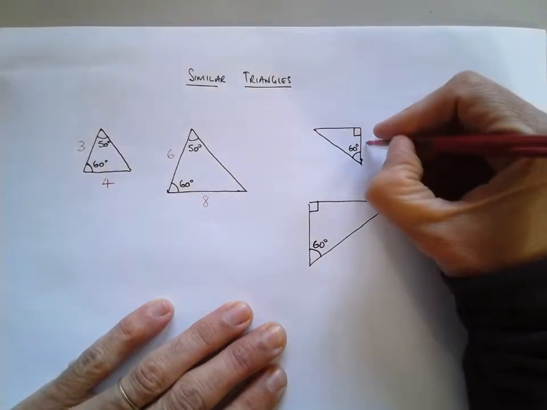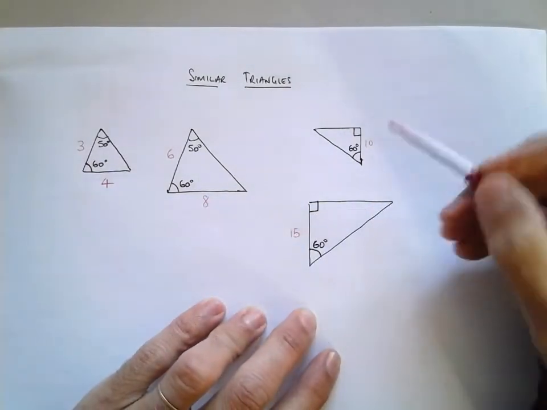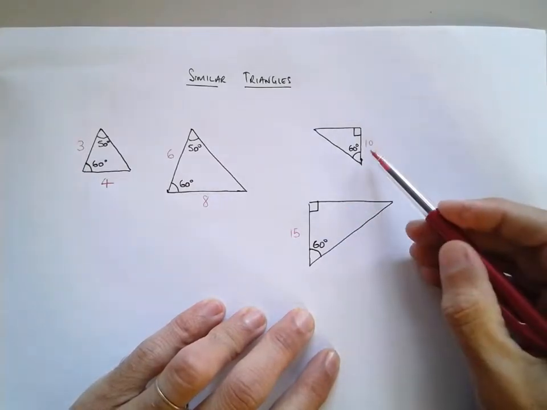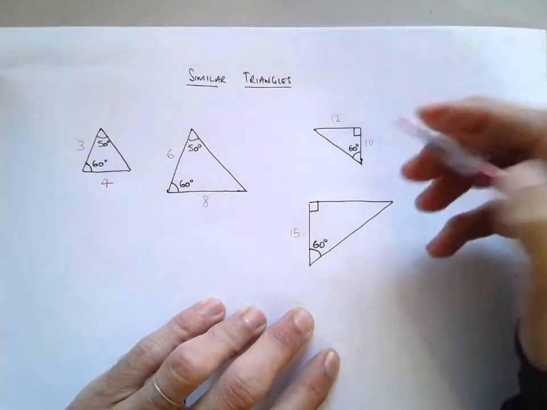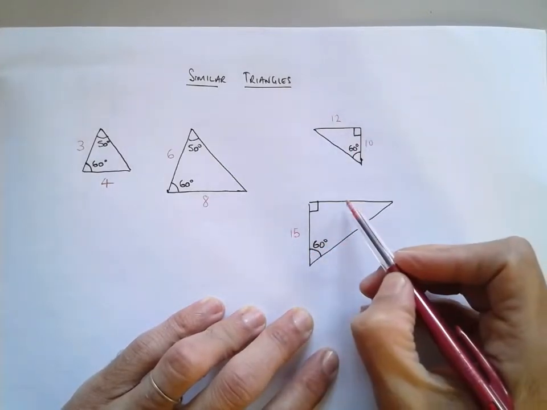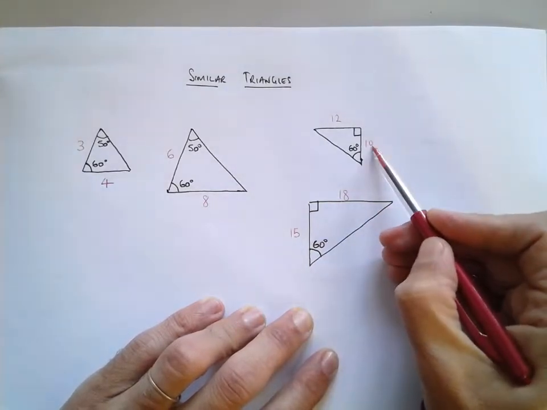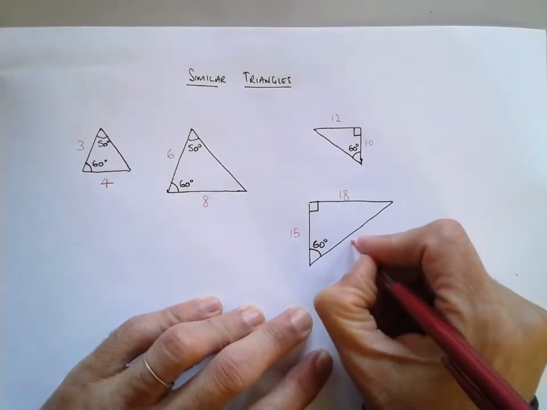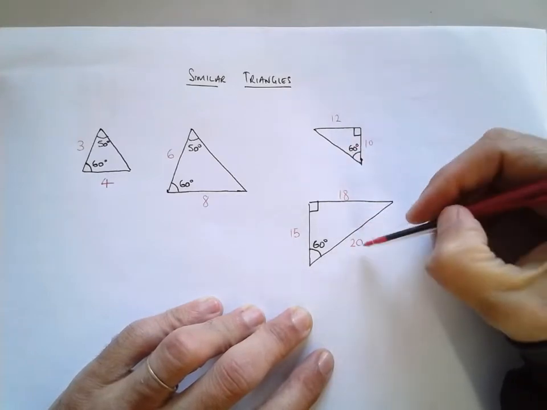So if this side here was 10 and this was 15, I would know that every side from here, when I go to the corresponding side in this triangle, would be 1.5 times the size. So if this was 12, then this side here would be 1.5 times the size of 12, which is 18. I was told that my 10 grew to 15, so my 12 must grow to 18.